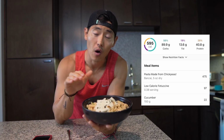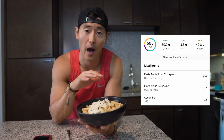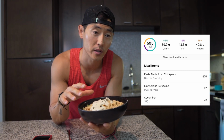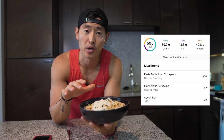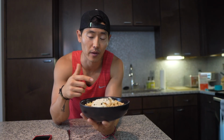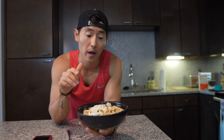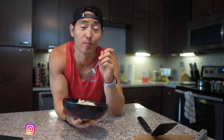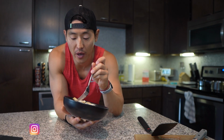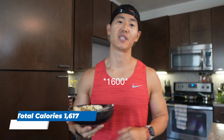So honestly, I totally thought I would never be won over with adding vegetables, or at least more vegetables to my pastas. And this is an absolute game changer. Adding zucchini or your cucumbers, once you add the sauce on and mix everything up, you pretty much can't tell the difference between your vegetables and then your pastas. You really have to appreciate the fact that vegetables can play so many dual roles in some of these low calorie meals. So those are our meals for the 1700 calorie diet.